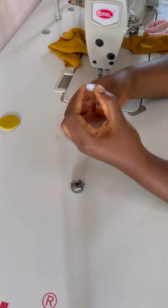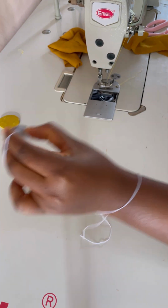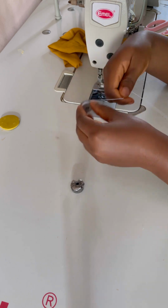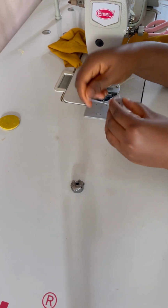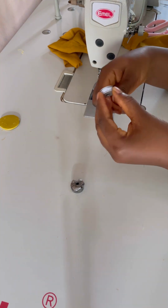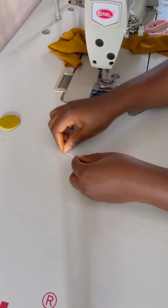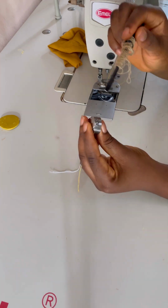I prefer doing it with my hand, because it stretches very well when you reel it by hand than with the machine. And besides, the fake one doesn't stretch. If you are making clothes, it will be cotton. So that is it. I have a reeler for my smoky. I don't use my regular reeler. I have up to three, so I have one that I use for this.